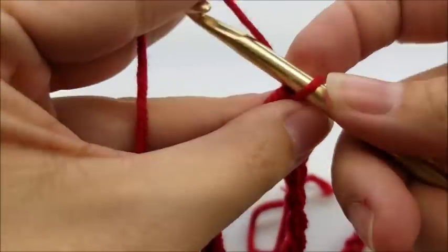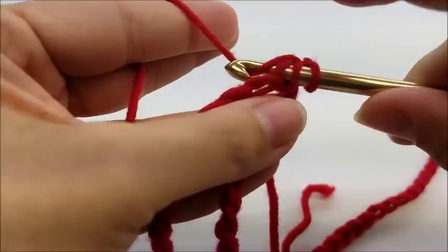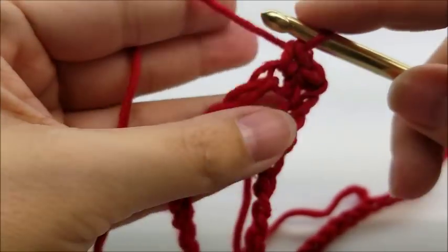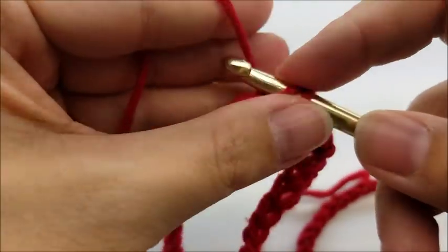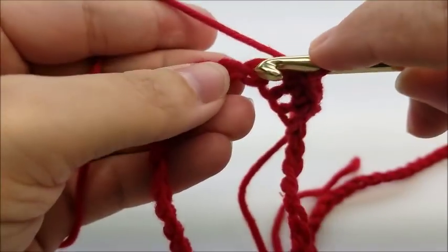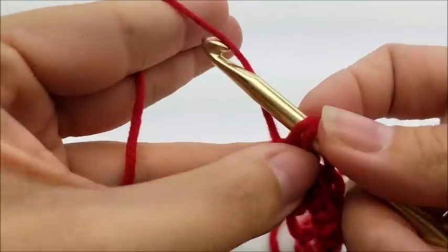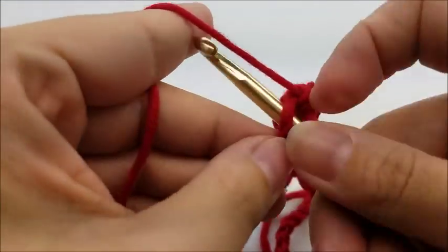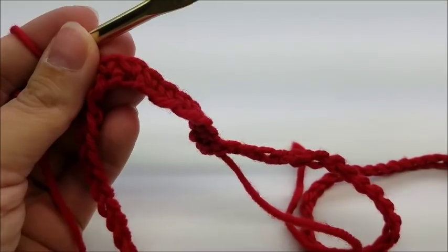Now what I'm going to do is chain 1, and I'm going to go right back into that same stitch that we slip stitched into and single crochet. And now I'm going to put 1 single crochet in every stitch all the way around the ring until I get back to the beginning. So just like that, 1 single in every stitch until you get back to your starting point.